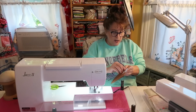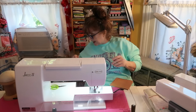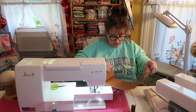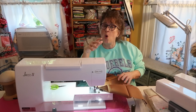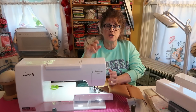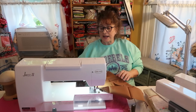Now, I think you want to know, how does this machine actually sew? And what I do like about it, what I don't like about it. What I don't like about it, although I'll get used to it, it's fine. It's a little noisy. Somebody said they're loud. And I'm used to my Juki, which is very quiet for the amount of stitches. My mechanical Juki stitched 1,500 stitches per minute. This is 1,000 stitches. That's fine. It's absolutely fine. Again, very simple.